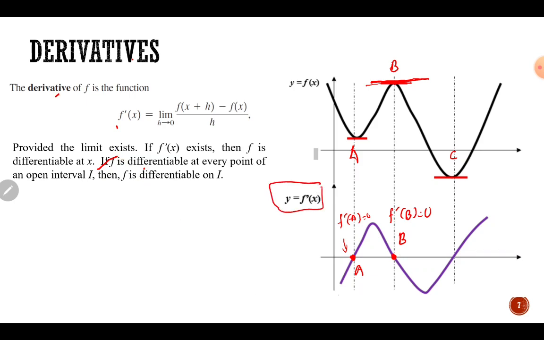So at x equals to B, our f prime is equals to 0. Sama juga dengan C here. Okay, we have again a horizontal tangent line. So at point C, f prime C is equals to 0. So sekarang ni kita dah ada 3 point where the curve f prime x cross the x axis. Okay, dia menjadi point ataupun pintasan x.